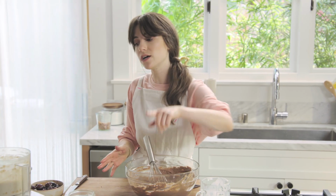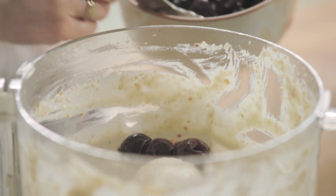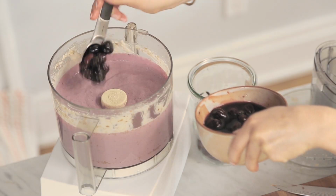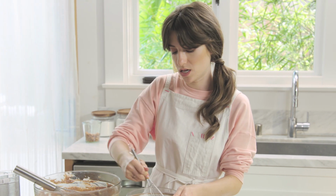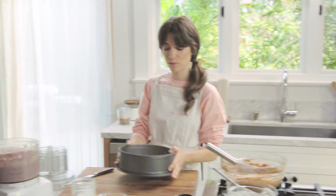So we got our vanilla, our chocolate, and lastly is gonna be our cherry. And these are thawed, unsweetened, frozen cherries, and they've got a beautiful, rich red hue. And then I'm gonna add a little bit more cherry, and then I'm just gonna pulse it a few times. So I want all the textures, like I said, to be consistent. I'm adding a little bit more coconut milk, and we shall build.